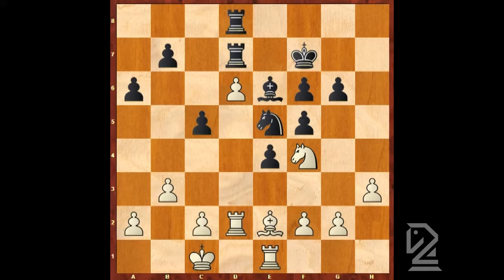We can see that this is some kind of early stage of endgame, and the king should be centralized at this moment. And this king on c1 is still too far from centralizing, and probably the idea can be to improve it by playing king b2 and maybe king c3 in some situations.